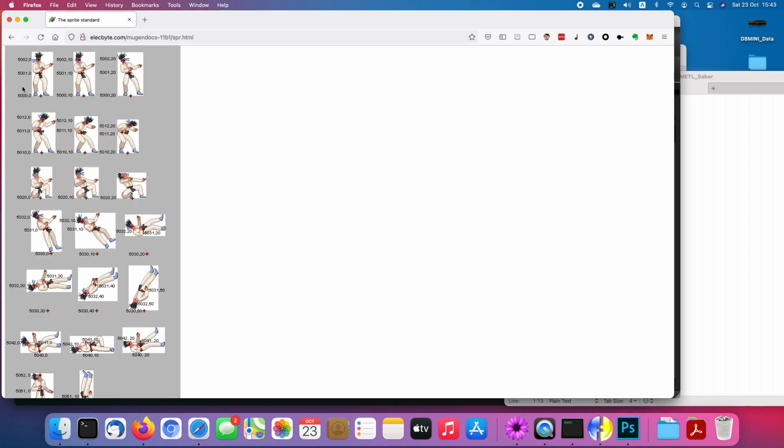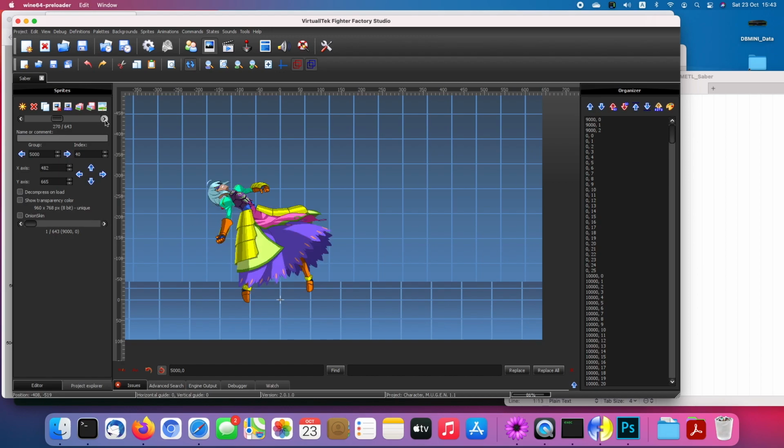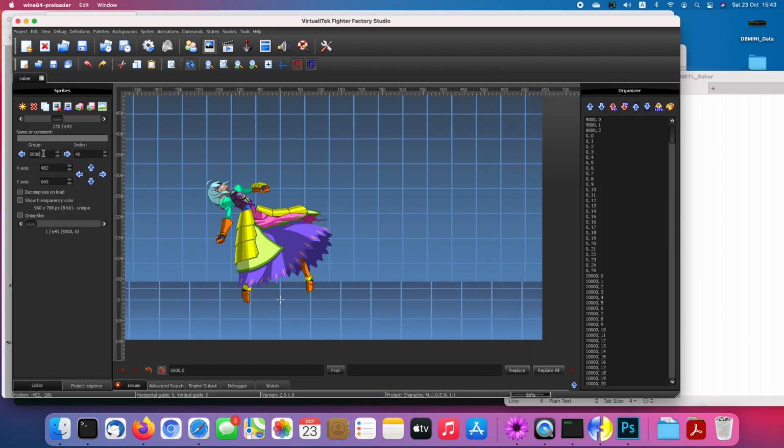And in this part we will take care of the get hit sprites or damaging sprites, whose focal point or pivot point is on the waist and the head. For example, we already finished all the get hit sprites whose pivot point is on the ground, but we are going to use this duplicate button to create a 5001 group and a 5002 group. Let's click this twice. Basically now we have 3 identical sprites.